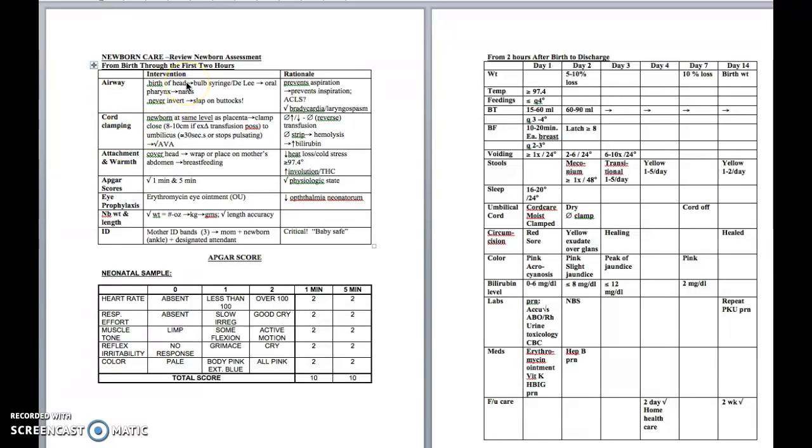The birth of the head, we talked about in labor and delivery. We stop at the head at the perineum before the baby comes out, and we use a bulb syringe or a deeper suction called the DeLee. And then we always suction first his oropharynx, then his nose. We never invert the baby and slap him on his bottom. So all this, the rationale, know your rationales. We want to prevent the aspiration of the meconium, if it's there, or the amniotic fluid. It does prevent inspiration of that fluid.